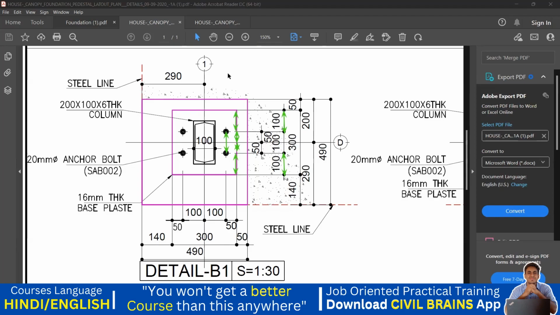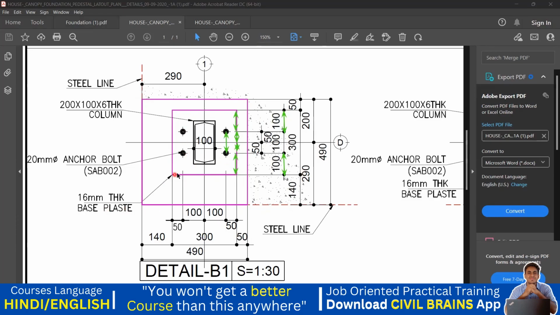So this is one of the important works that you're supposed to do if you're working as a site engineer, especially in industrial structures. You should be very careful here, because you cannot make any mistakes. Once you place the bolt, the columns are going to come and get inside this bolt. So there should not be any deviation of these anchor bolts, right?